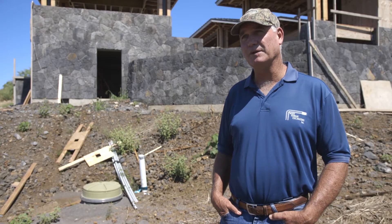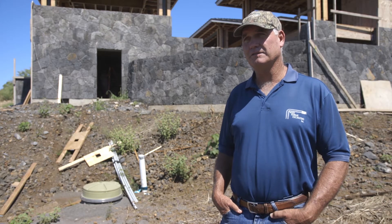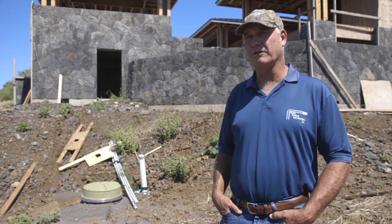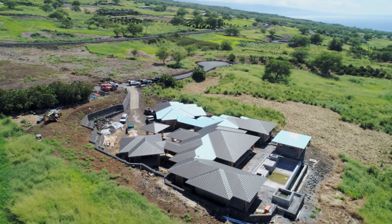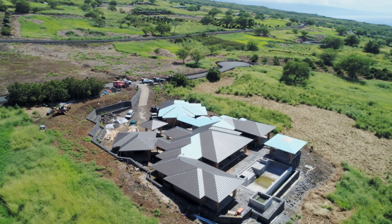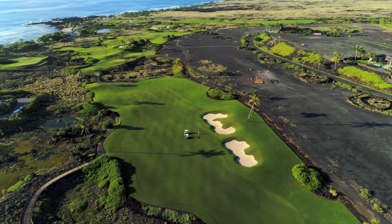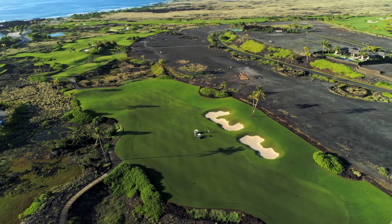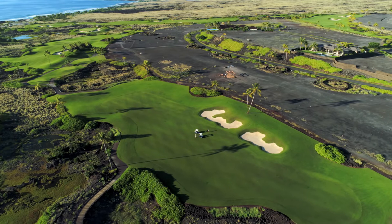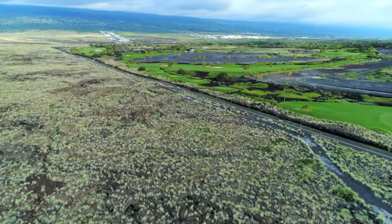You look at a house like the one behind me — if all of their sewer system had to be gravity, you couldn't build the house, or it wouldn't be very affordable. We did a cost analysis of the sewer system alone, and it would have been cost-prohibitive. I would say it was 50% cheaper to go with the E1 system versus the gravity system and the large sewer pump stations on this particular project.